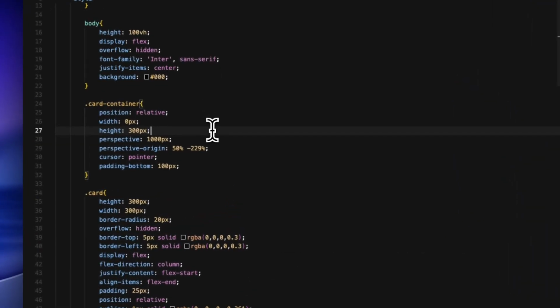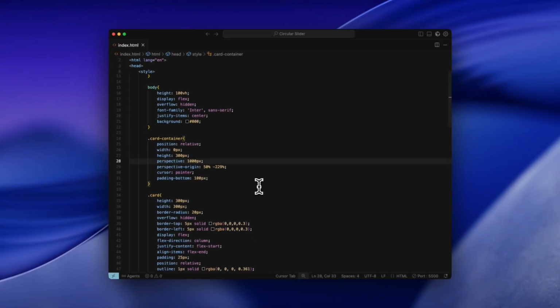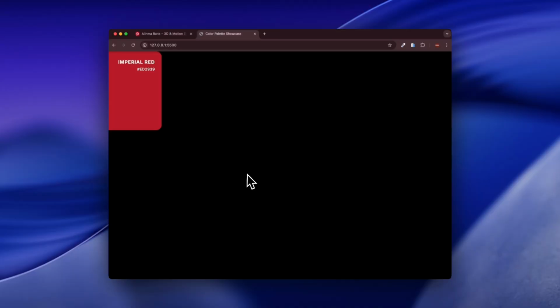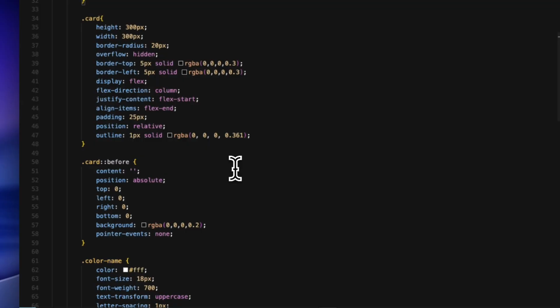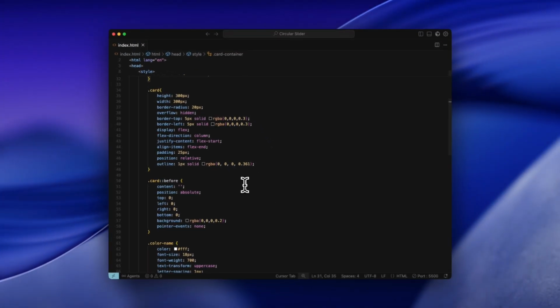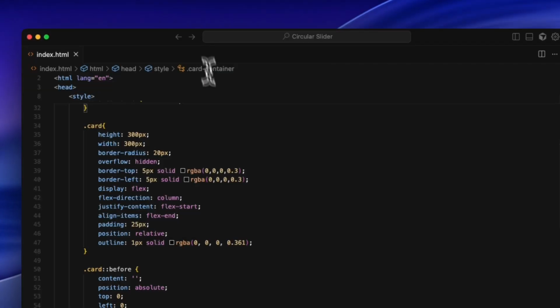So here the X is at 50%. You can set it as 0 as well. It doesn't really matter. But since we want the view to be from the top, we have this as -229. Now, if you look at the card here, we don't see any changes. The reason for that is, even though you have these two properties in here, to actually have the card in a way that's in the design, you need to have the rotate.